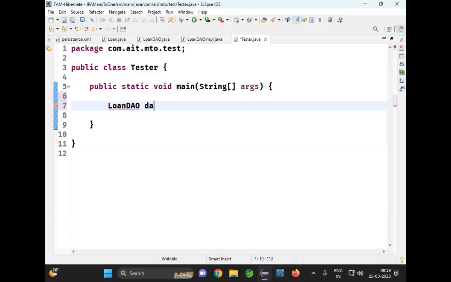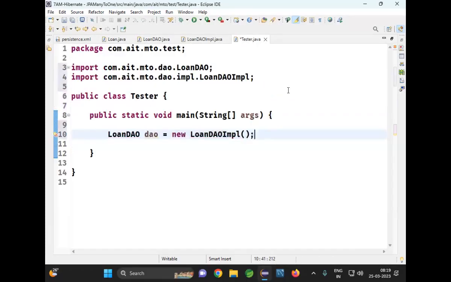LoanDAO dao is equal to new LoanDAOIMPL. Got it? What is this LoanDAOIMPL? It is the implementation class. LoanDAO is the interface. Next.